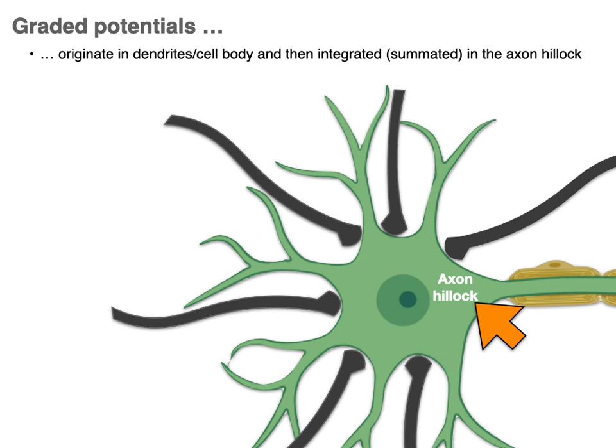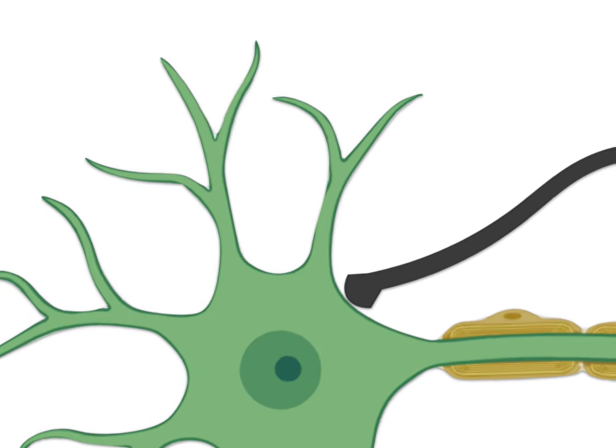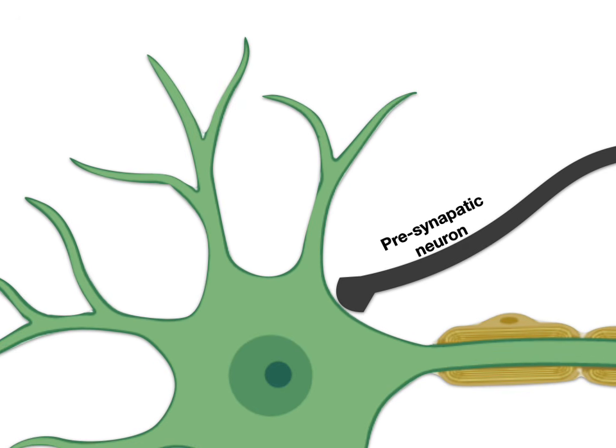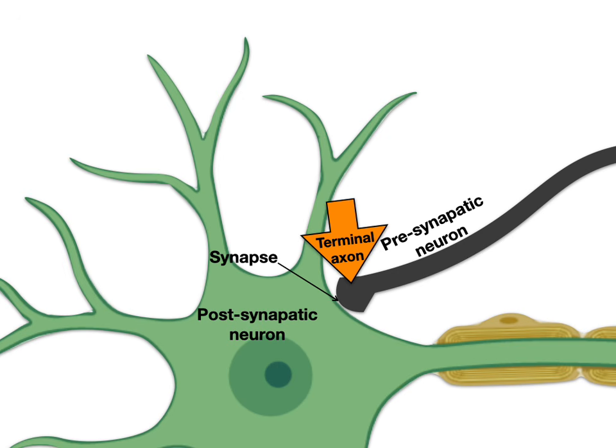Before I talk about that, let's zoom in for a second. There is what we call the presynaptic neuron, and there is the postsynaptic neuron. They're both called that because the synapse is the space in between. Presynaptic is before the synapse, postsynaptic is the neuron after. However, we call this part the terminal axon because it's the very end of the presynaptic neuron's axon.